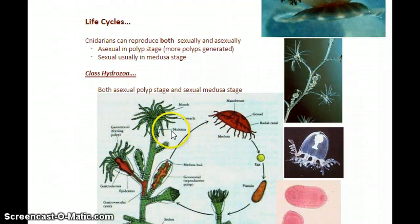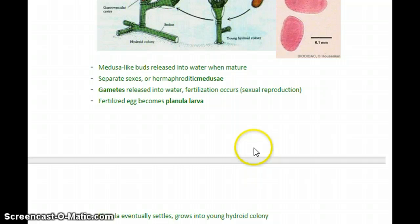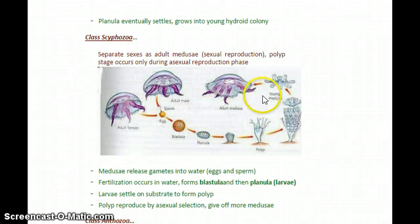Life cycles I won't get into too much, just kind of explain how the polyp stage takes hold. So the hydrozoa, for example, here's a hydra. It will release a medusa that's kind of the juvenile or larval stage. That medusa will release an egg and sperm. When fertilization occurs, that little juvenile or planula will settle and then grow into a new polyp of its own. So that's how that life cycle can work for most cnidarians. Jellyfish, it's kind of the opposite. They do have a polyp, but that's their juvenile phase. Their adult phase is the medusa. So the young medusa will grow into an adult, and then the adult will lay eggs. The eggs will form a little planula which settles and grows into a polyp.